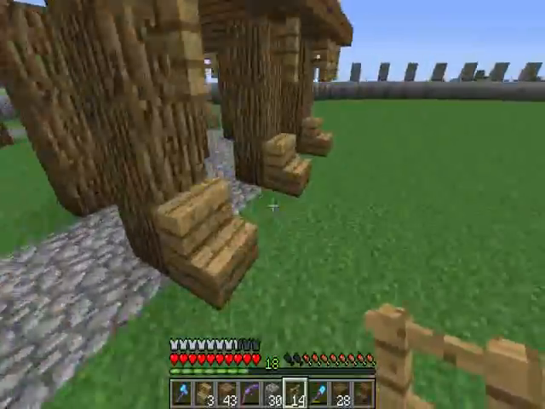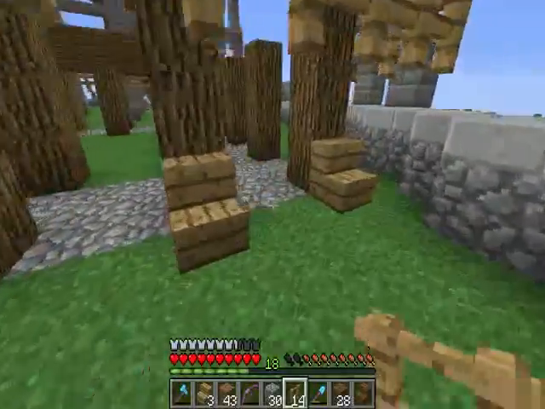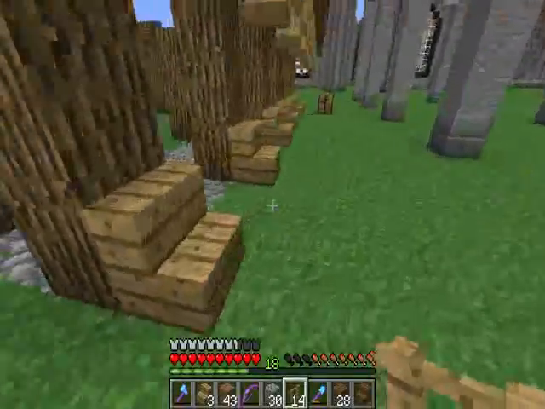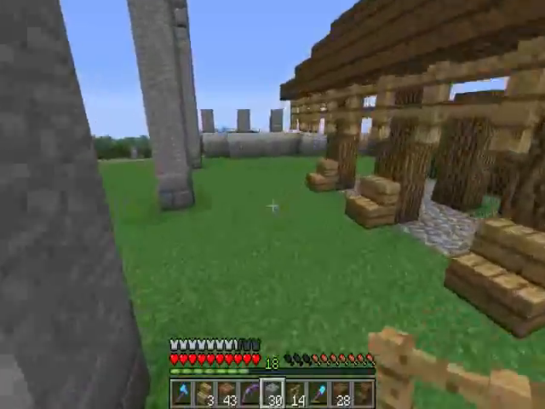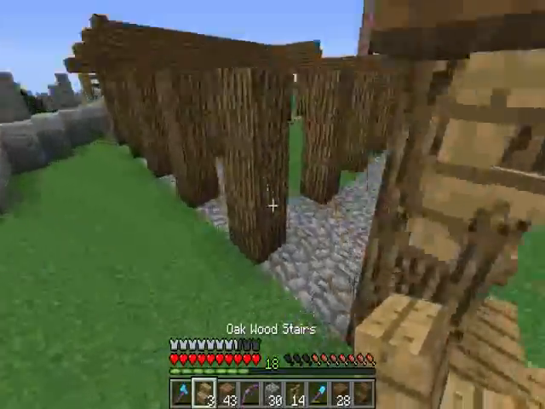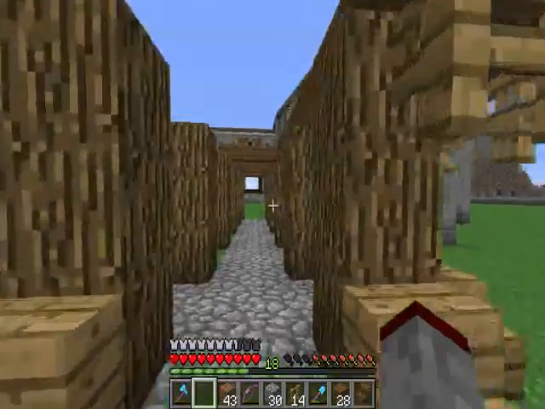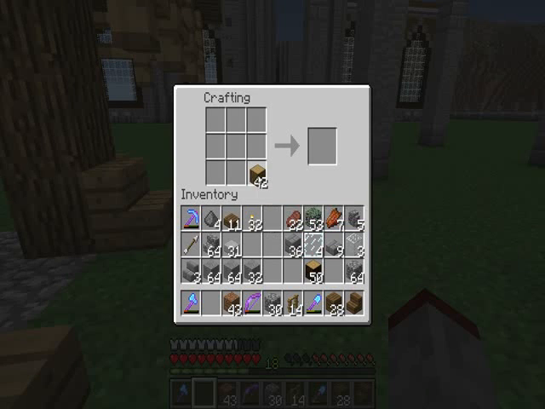But I think that is all done. Let's make sure I got all the little corner things in here. Yes, yes, yes. I sure did. Alright. Yeah, I did. Okay. So let's get in here and put these guys down. We're gonna need to make some more stairs. I don't think too many more. I think just 4 will do the trick.